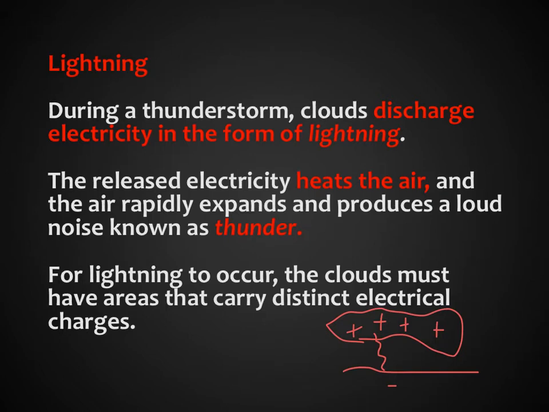Back to the production of thunder again. So thunder comes from lightning. You're always going to see that lightning first, followed by the crack of thunder. And that distance in time between the lightning and thunder can actually be used to figure out how far away the lightning is. Kind of a cool old-time trick.